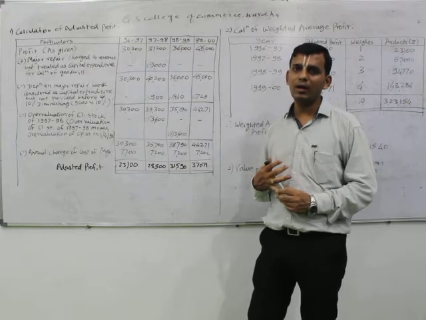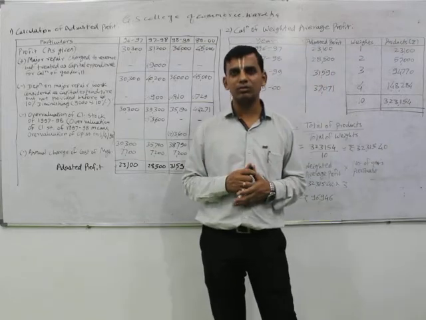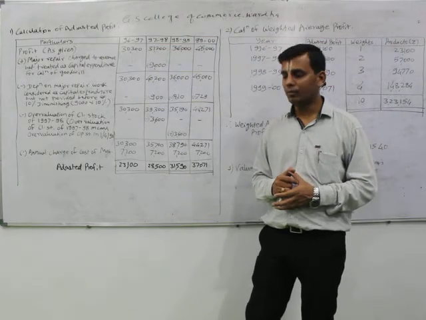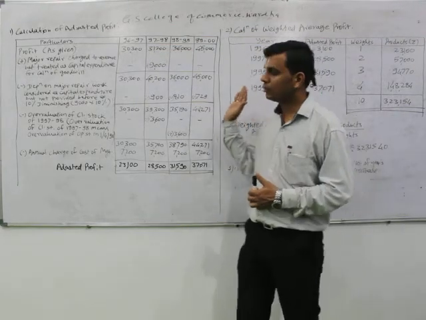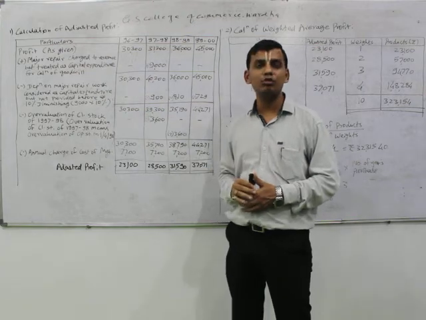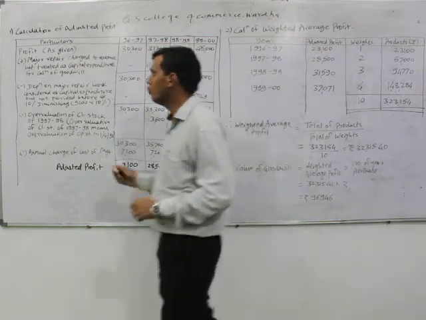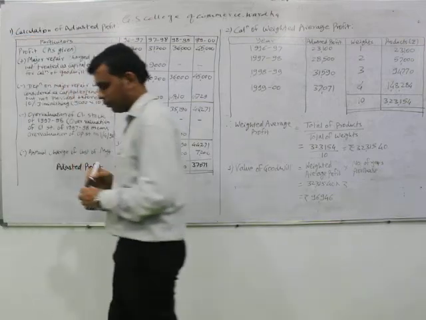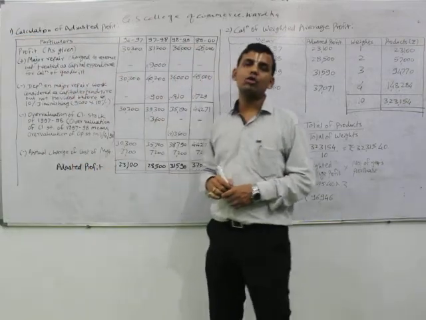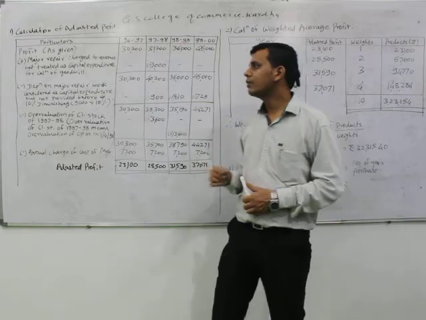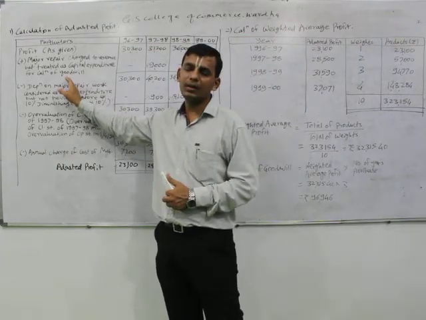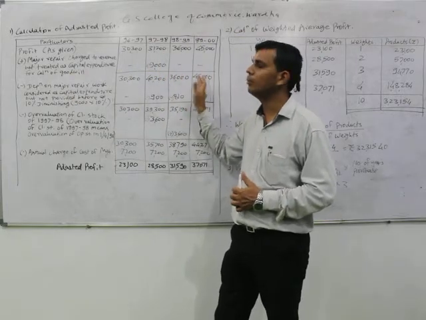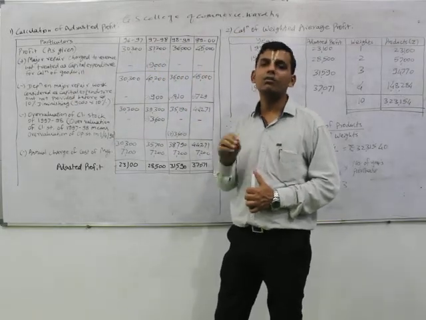We have been asked to value the goodwill on the basis of 3 years' purchase by using the weighted average profit method. For the calculation of goodwill by using this method, we have to first of all go for the calculation of adjusted profit. In this, one column would be for particulars and the other amount columns would depend on the number of years being given in the question.